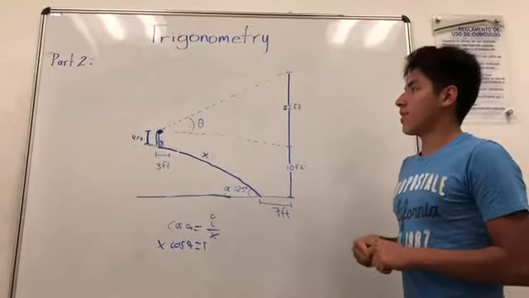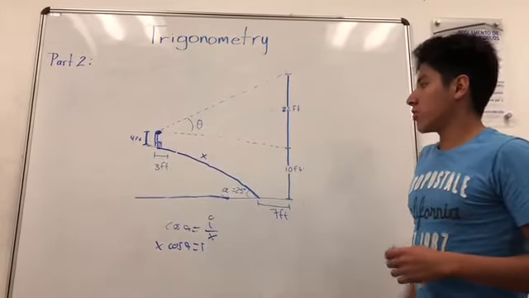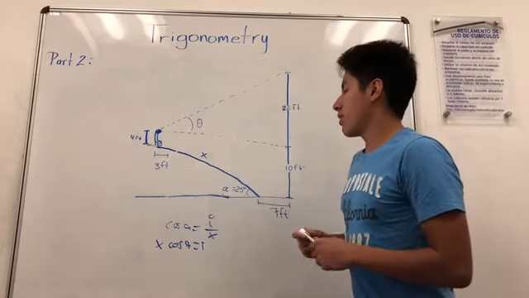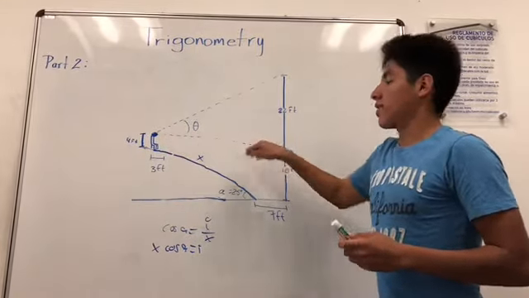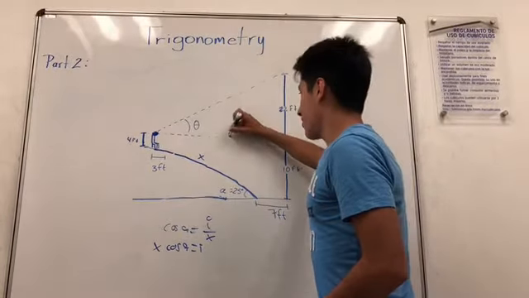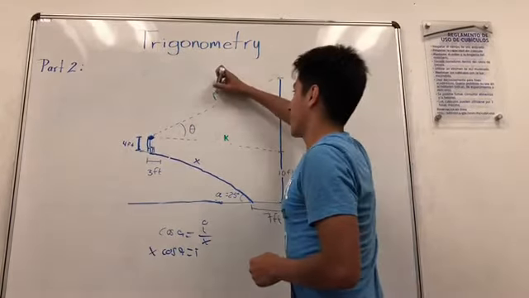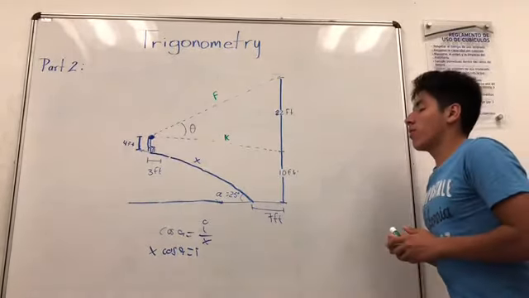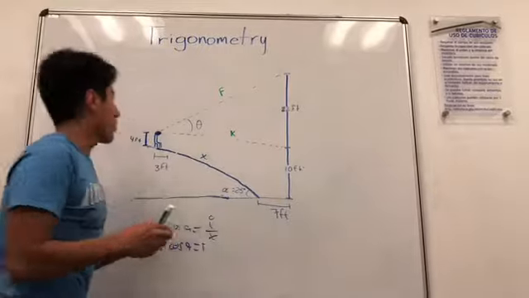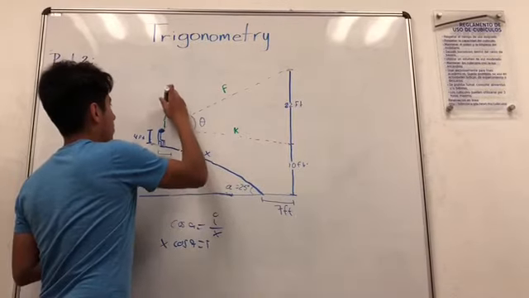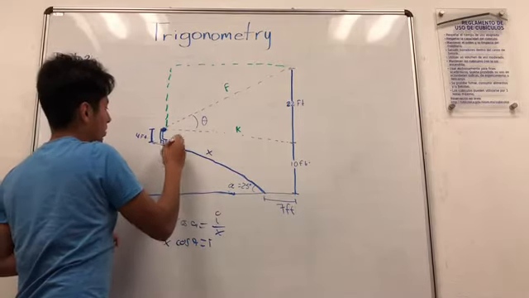Hi, this is the second part of the problem Where to See at the Cinema, and this is the data that the problem shows us. And the problem also makes some statement of how we are going to get this side that we're going to name K, and this side that we're going to name F. Well, to get these sides, we're going to make 2 right triangles. One right triangle right here, and another right triangle right here.